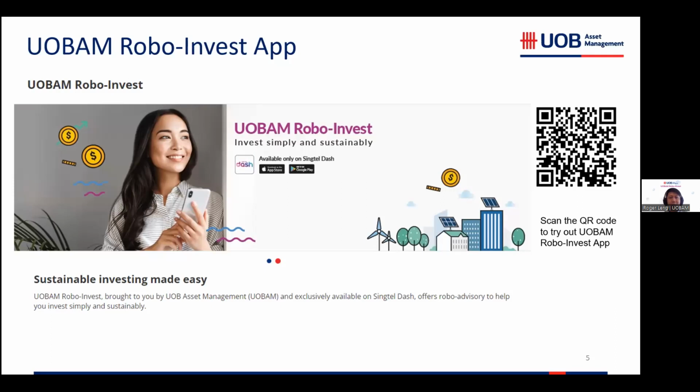Okay, cool. I guess from the crowd we're having today, most of us have not invested with UOB AM Robo-Invest. That's fine. We will go through what exactly a robo-advisor is all about and also the key features of it. Before we start, I would like to invite Damo to share with us a little bit of how the markets have performed over the past 2 months or so and how it has impacted our Robo-Invest portfolios. Damo, please.